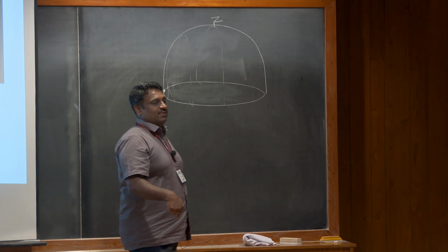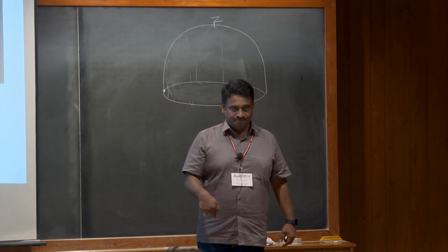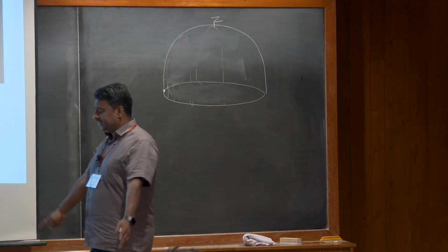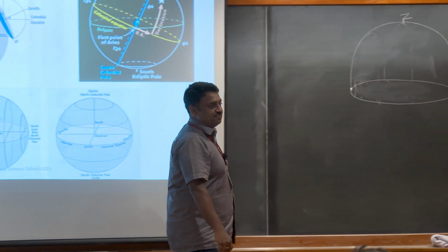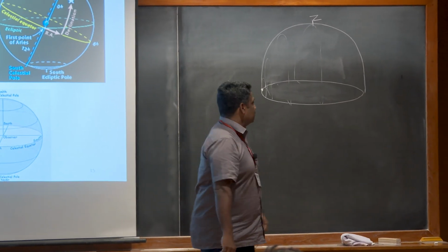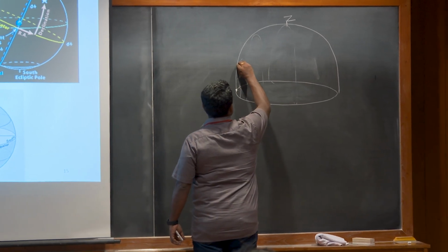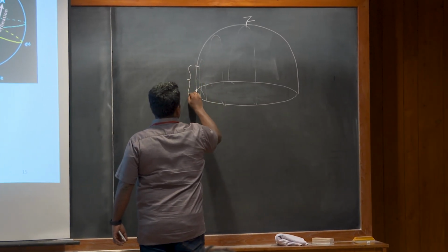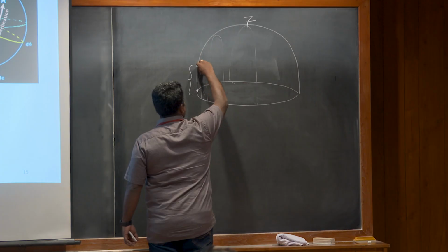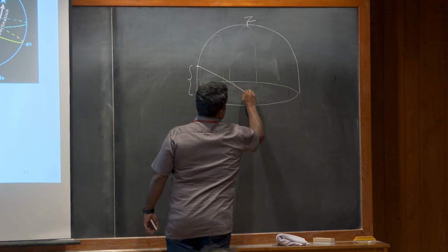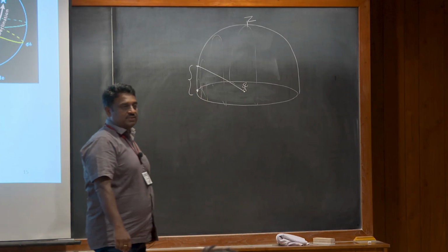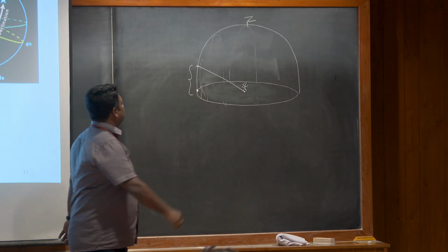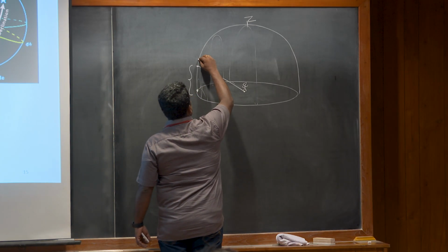So here the latitude is about 12 degrees. Where would I see the North Pole? 12 degrees from the horizon, right? So I say somewhere here, this is my latitude, 12 degrees, this is the North Pole, so I am here, right? Isn't it? The North Pole. So this is the North Pole. Now stars will go round.